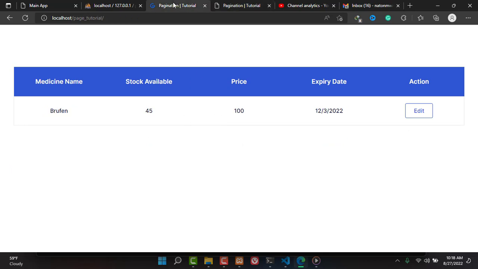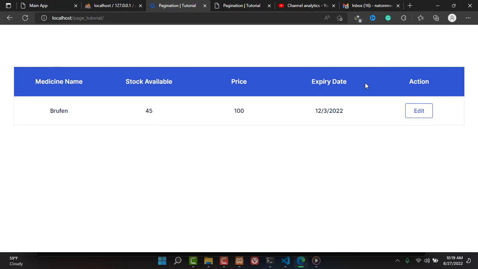So I've now prepared a separate page here. So this is a static page. It only has one drug here, and this is not coming from the database, because I would like to start from how you can pull data from the database to how you can create the pagination below here. So we'll be starting everything from this specific point.